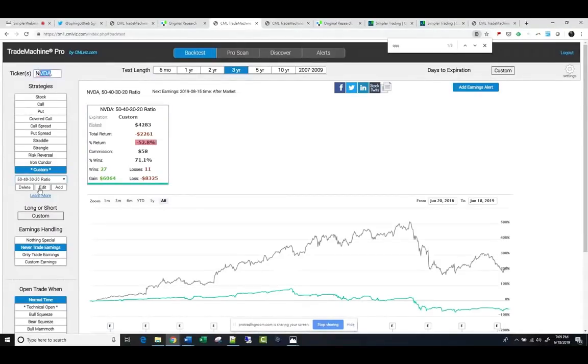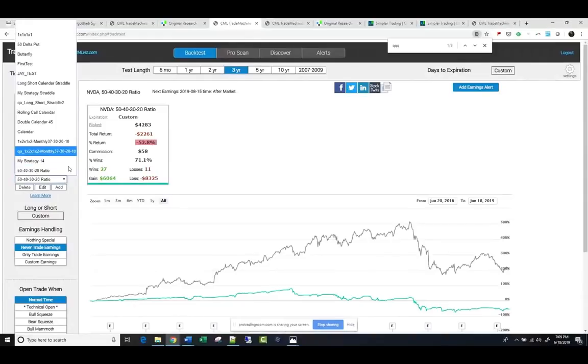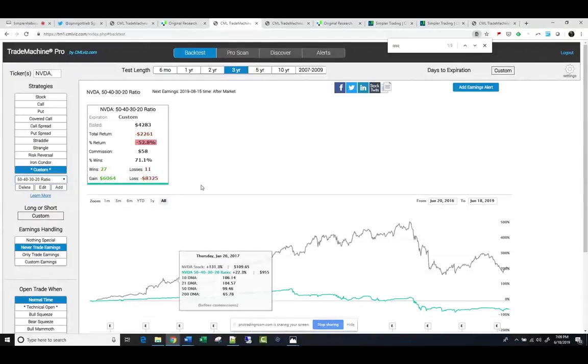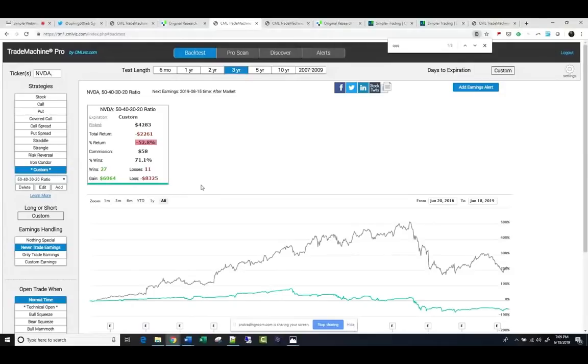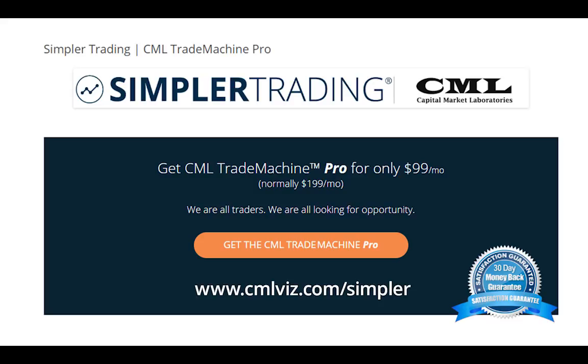But you can create your own strategies, and by the way, there's unlimited strategies you can create. We have no limit on things in Trade Machine. We have members who have like 300 custom strategies. I don't think they use our scanner at all. They've just created their own custom strategies, which is awesome. So you can take Henry's ratio spread, build it in Trade Machine, and then use it on stocks you like. So please feel free to do that, or look at mine. Here's the link for Henry's ratio. Danielle sent out the link for Henry's ratio spread webinar in class.